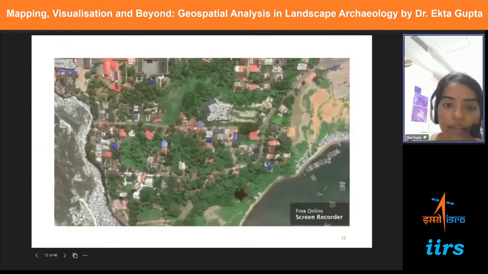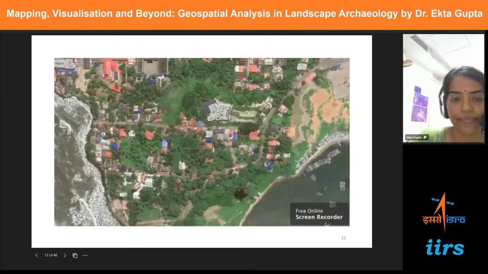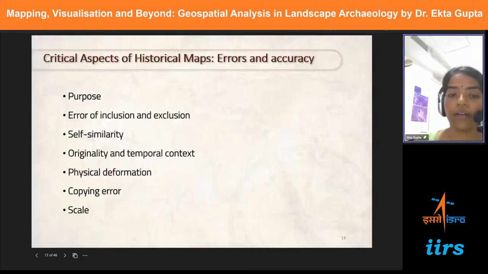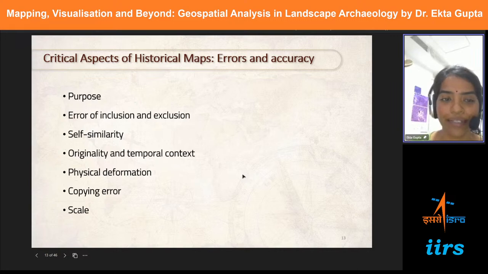Now I would ask you to look at this Google Earth image and see if you can see any pattern in this. I'll give you a few seconds to note that. Just remember it, because I will be using this image again. So try to find a large pattern in this image. Okay, now I will talk about that image later.